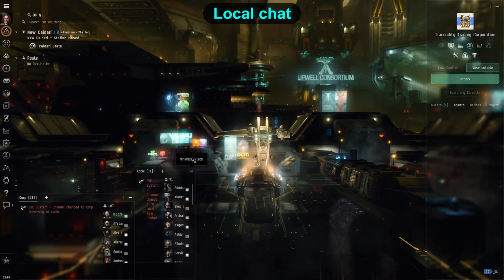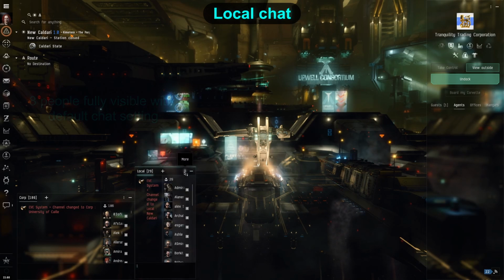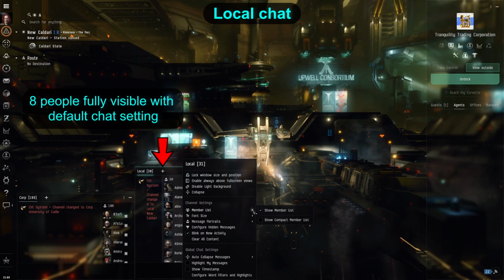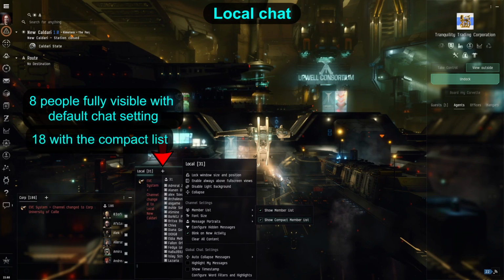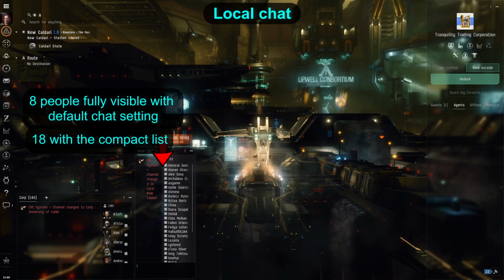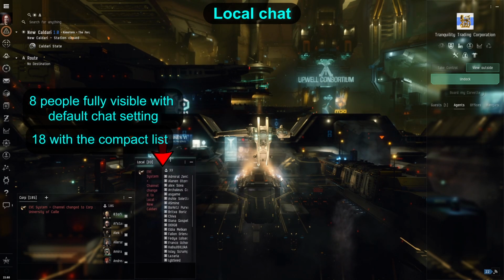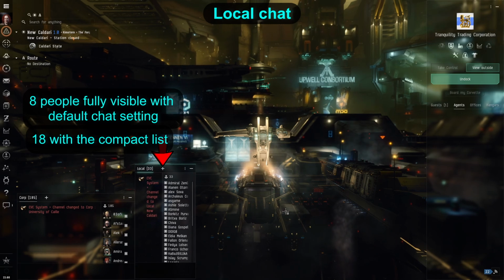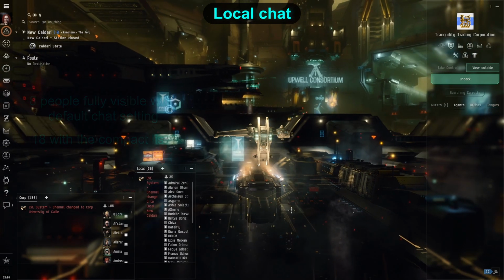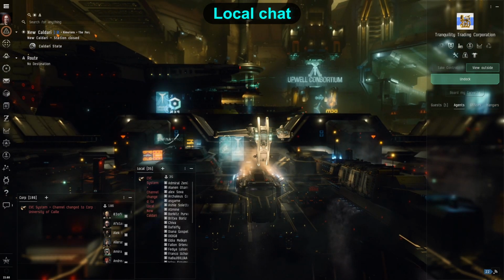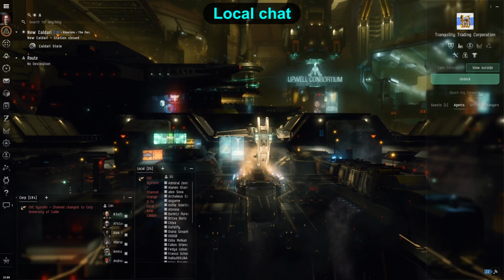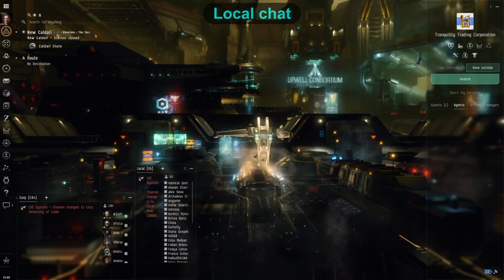An extra tip here is to, once you pull the local chat to the side, open its options, go to the member list and show compact member list. This is very, and I mean very helpful in cramming more people into that local list, making sure you don't have to expand it from top to bottom of your screen unless, well, you're in Jita and for some reason want to know who's there.